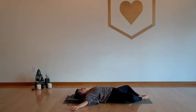And so again, we're just settling in, taking a second to feel the earth underneath us, the props underneath us, letting go of the day, letting go of the to-do. And then once you feel like you've kind of settled in, and if you need more time, it's totally okay to just pause this and really allow yourself to rest, and then unpause and come back in for the pranayama practice when you're ready.